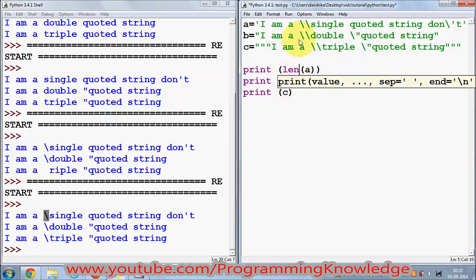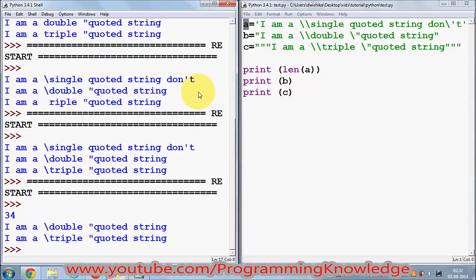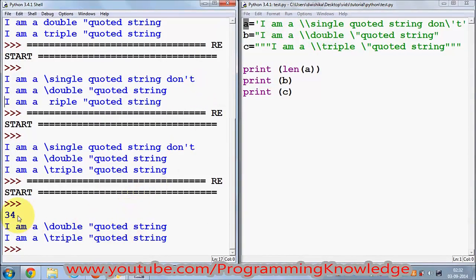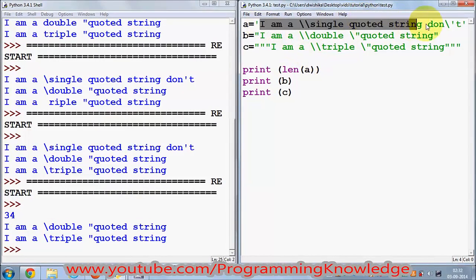So I want to find the length of the string A. I can just use len, pass my variable a as an argument, save it, and run it. I will run it here once again, and now it says 34. So the length of my string A is 34. Okay, in the same way you can find the length of B and C also, right?